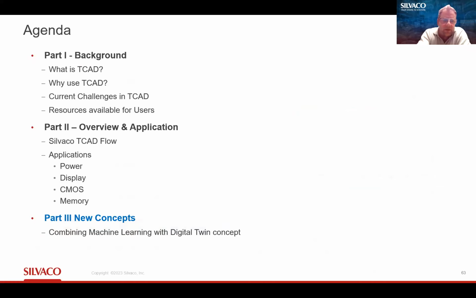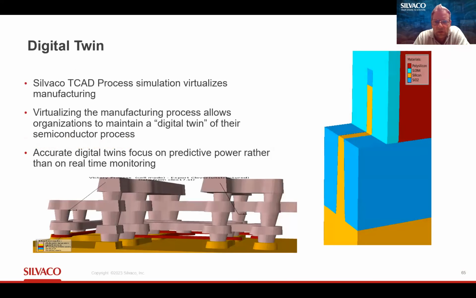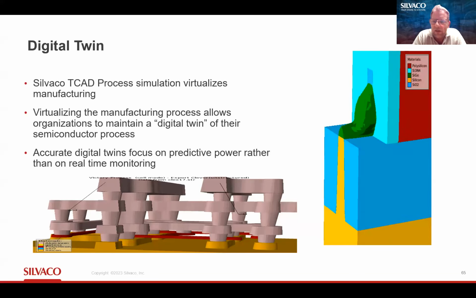All right. So let's spend maybe five more minutes talking about a new concept: digital twin and machine learning, and what we do with them. Let's start with digital twin first. What are we calling digital twins? Digital twins are virtual representations of a component, a device, or even an entire production line in a factory. It can be used to plan maintenance, spot emerging problems, and simulate the effect of upgrades or design changes.